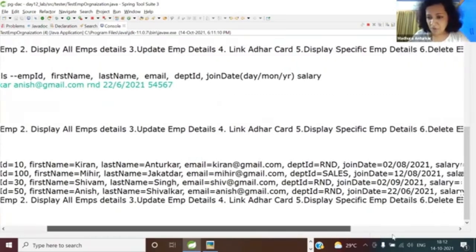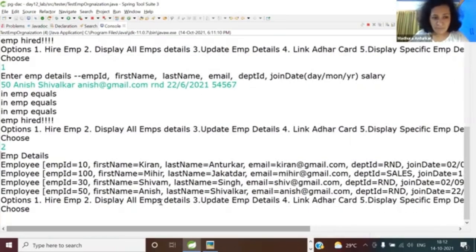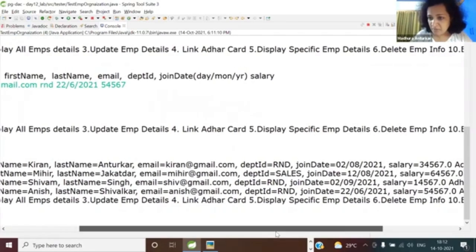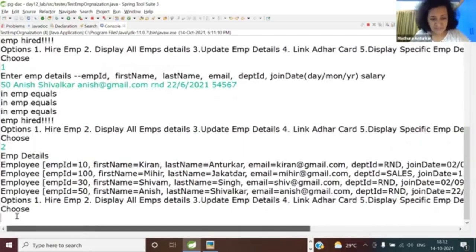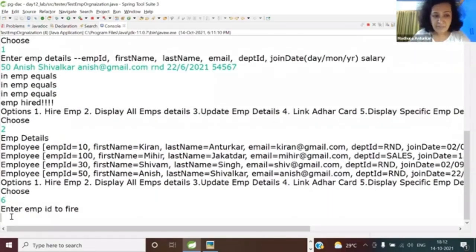Now suppose I want to remove one employee, Mihir Zakatdar, for example. This employee is not performing. We have to remove this. So here, option 6. Observe carefully. When I say which employee, suppose I say 100.